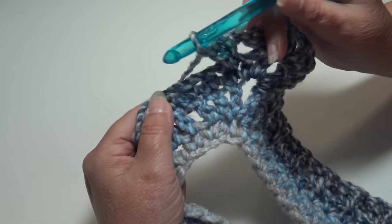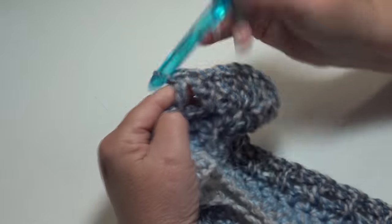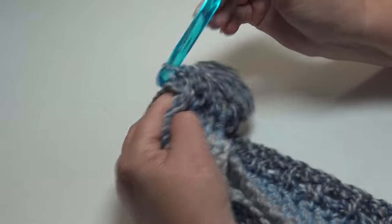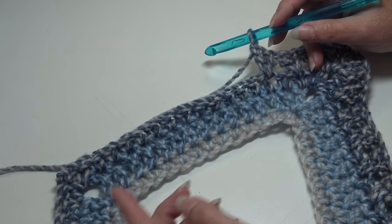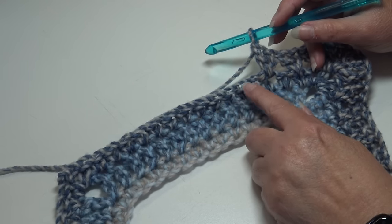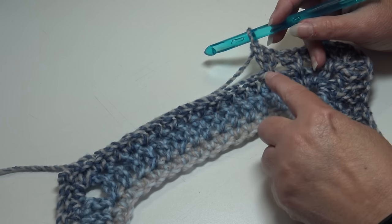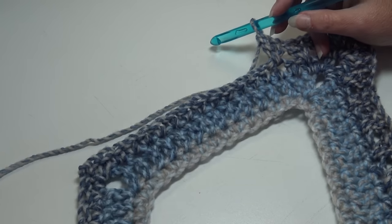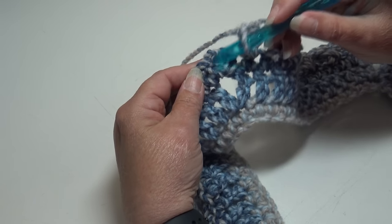Skip the next stitch, double crochet into the next stitch, and then double crochet into the previously skipped stitch. Your cross double crochet is made. So go ahead and continue. You're going to skip the next stitch, double crochet into the next stitch, and then come back and double crochet into the previously skipped stitch, forming your cross double crochet. Repeat that across to your next chain two point, and I'll meet you there. I'm over at my next chain two point, and this is our side chain two point.